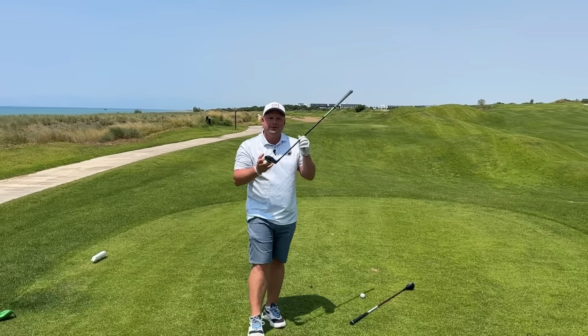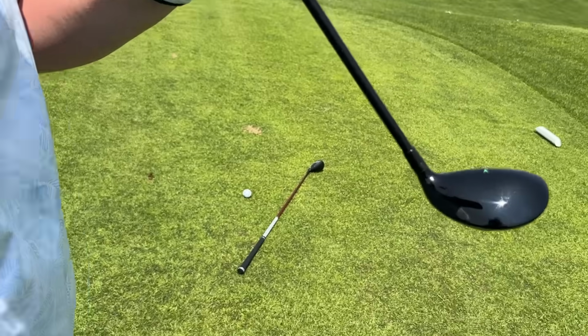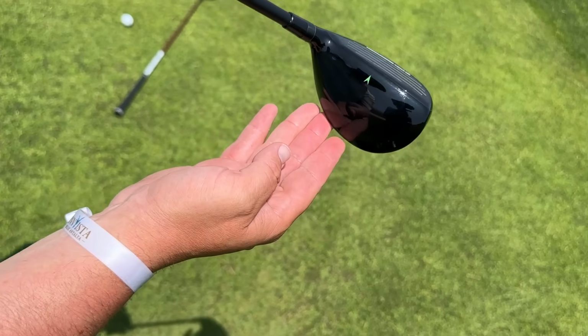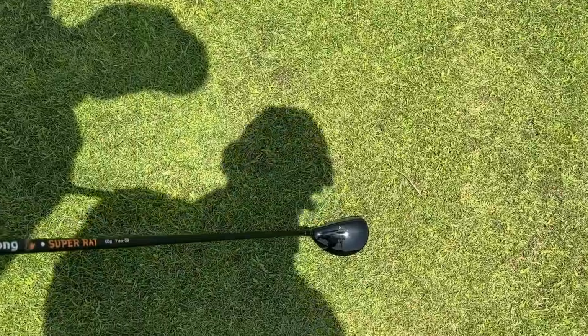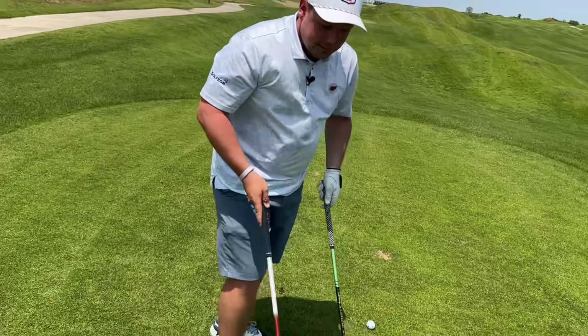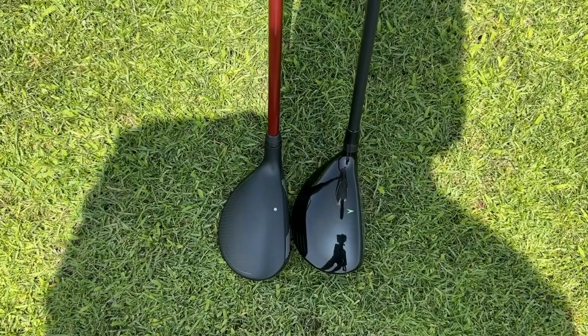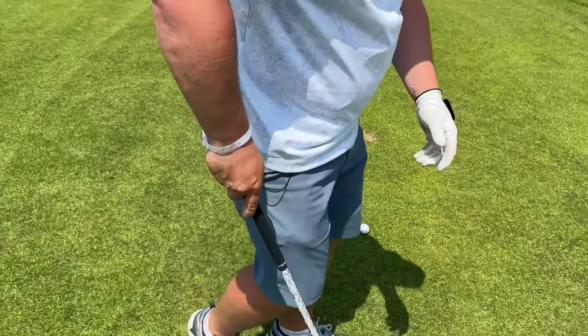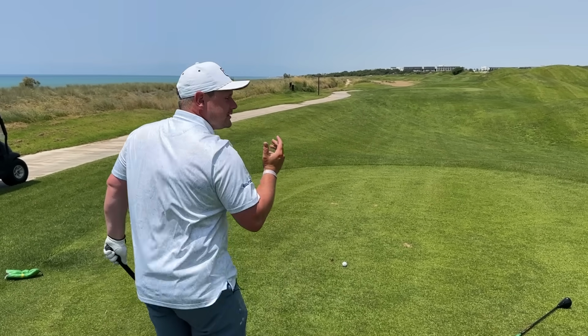Now, there's something that really annoys me about this, and I've just kind of spotted it. That arrow doesn't look in the middle. I think it is. But you know when you put it down on the ground, you might notice it more when you're playing, but it just doesn't look central. Whereas you look at the dot on the Ping, look at the difference. I'm not sure. For £400. I'm going to ask you at the end of this video which one you'd go for. I'm really interested to see, with the monetary value as well, because these aren't cheap.